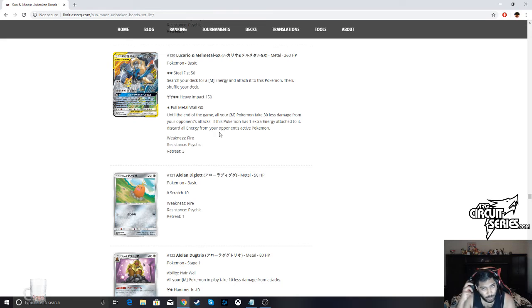This card's pretty cool. Lucario and Melmetal. I heard a little bit about this. This isn't my first time seeing this card for sure. Steel Fist Acceleration, Heavy Impact. Sorry, I am tired. Full Metal Wall GX is the real kicker. All your metal Pokemon take 30 less damage from your opponent's attacks. It's Pokemon with 1 extra energy. Discard energy from your opponent's active.